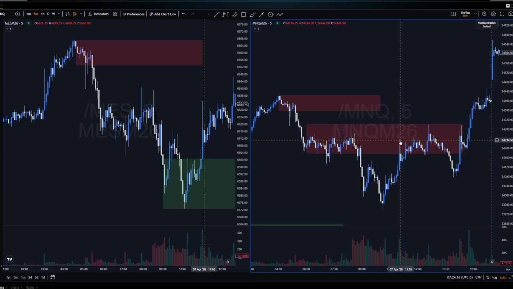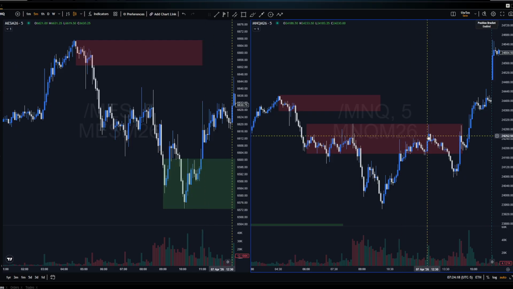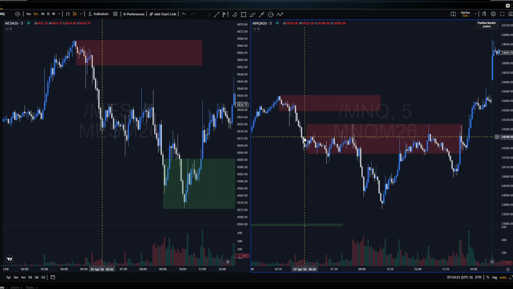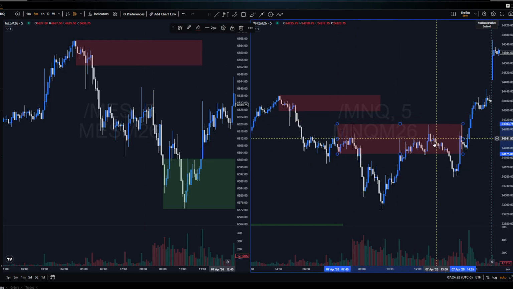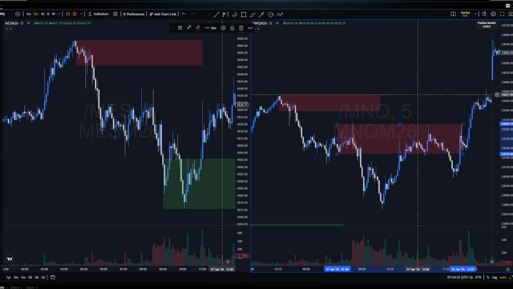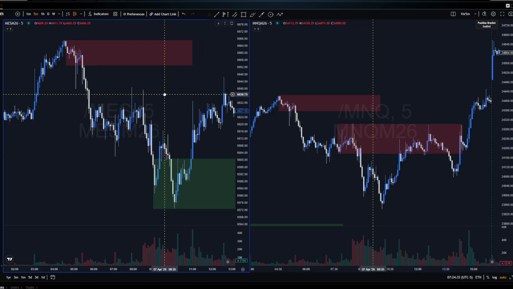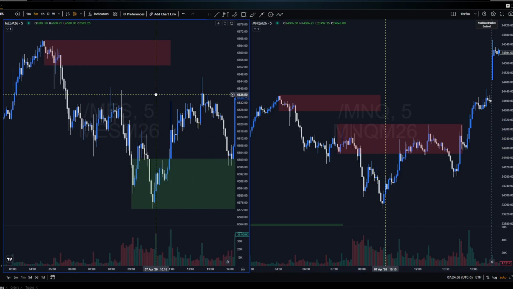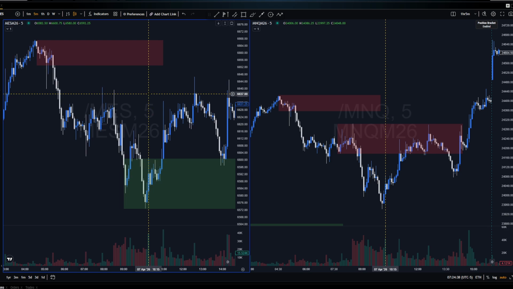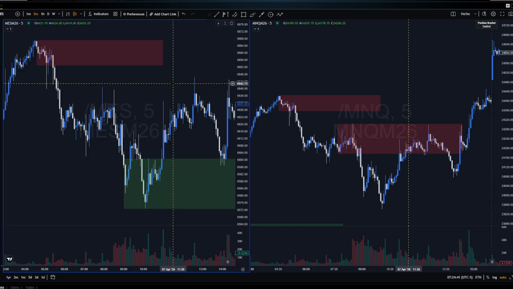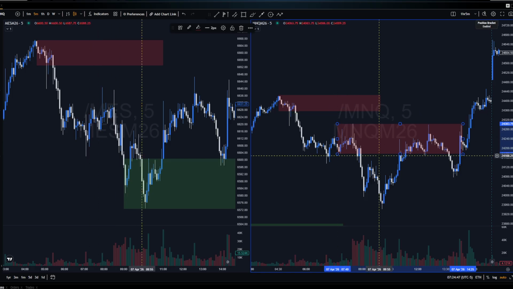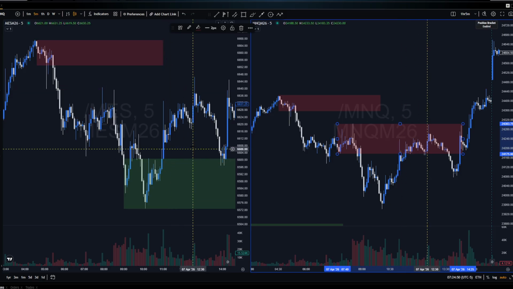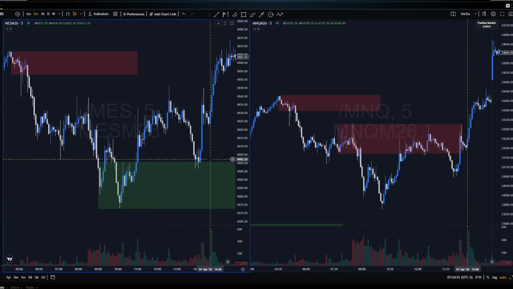This up candle here entering somewhere short here, or this up candle here entering somewhere short here, with our stop above this high. That would have been the trade. Obviously it failed, that was wrong, but we can see how we react off that price zone. And then if you look at the 5-minute, we come down to our buyers and react. So like I said earlier, if I was bullish, I would not be longing here on NQ because the picture paints lower, right? I would want to long ES, and we get that retest here.